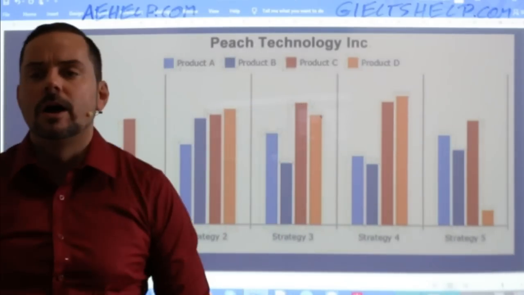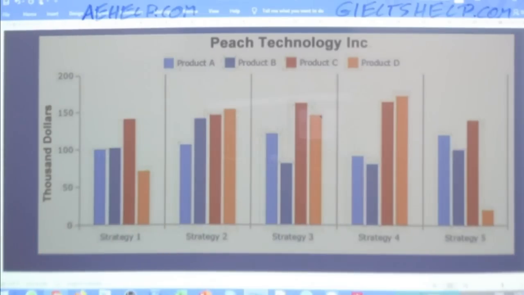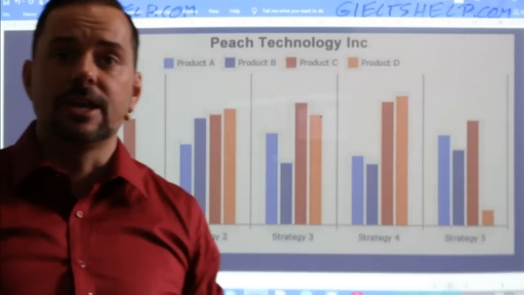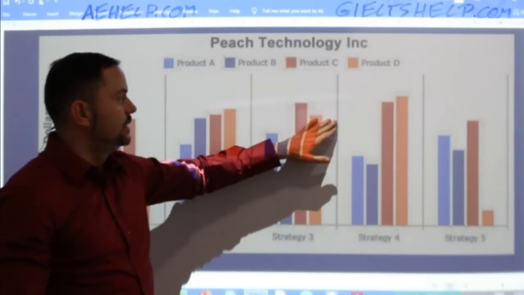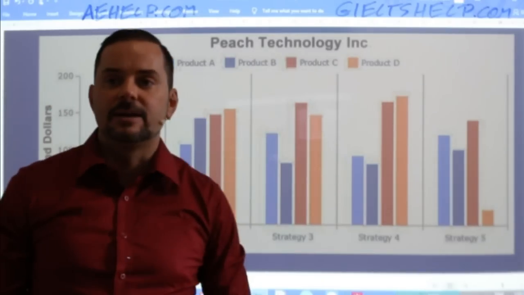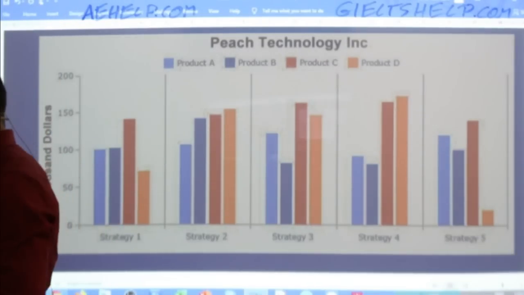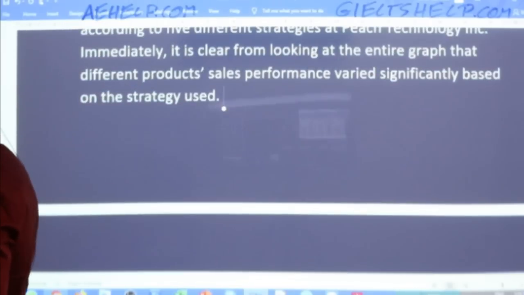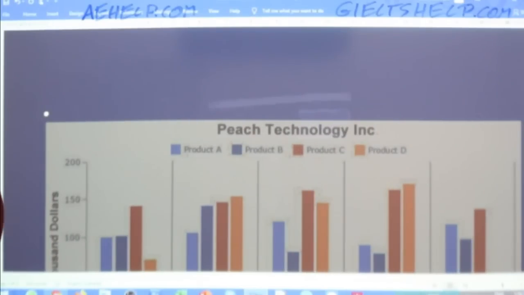So what should I do next? So what's my next step? And I chose this little bit more challenging bar graph today because I always want to challenge your thinking. And this is absolutely the kind of bar graph that you can expect for task one in the academic exam. So what's my next step? I start my body paragraph, my analysis, but before I do that, right? So now I begin my body paragraph, which is basically my analyses.